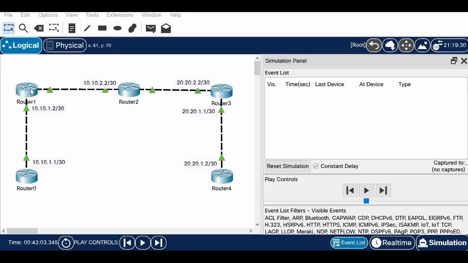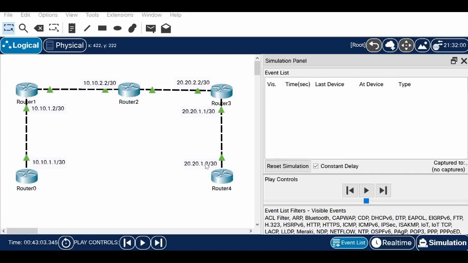This time router 1 receives it and checks the routing table. It knows the next hop to reach 20.20.1.2 is 10.10.2.2, that is router 2's IP address. Now it reduces the TTL value by 1, so the TTL becomes 1, and the packet is sent out of router 1. Router 2 receives it and also checks its routing table for the destination IP 20.20.1.2.